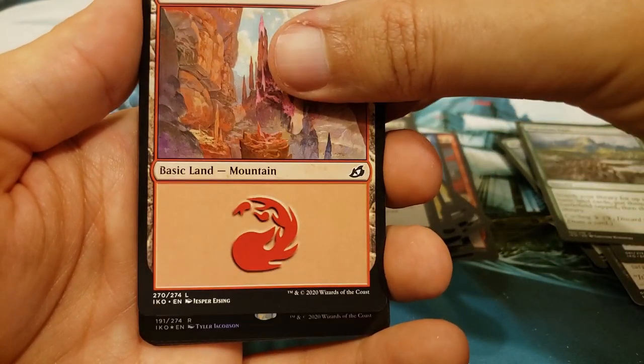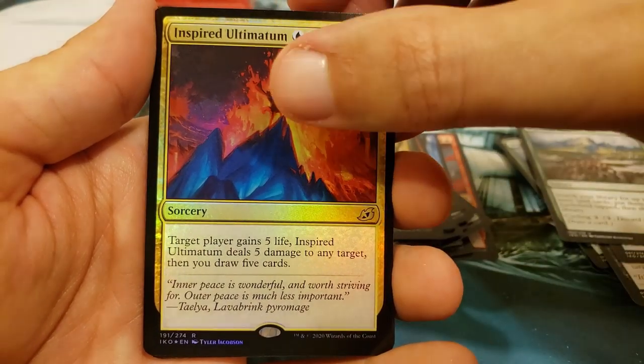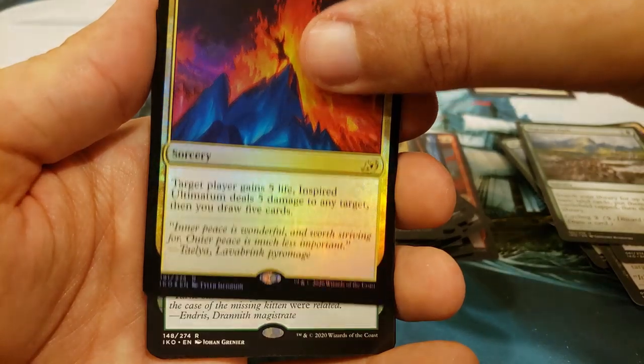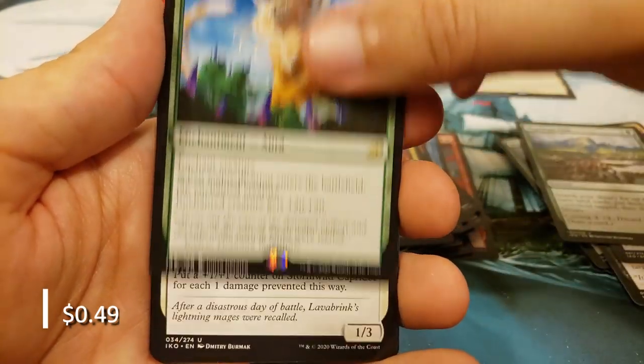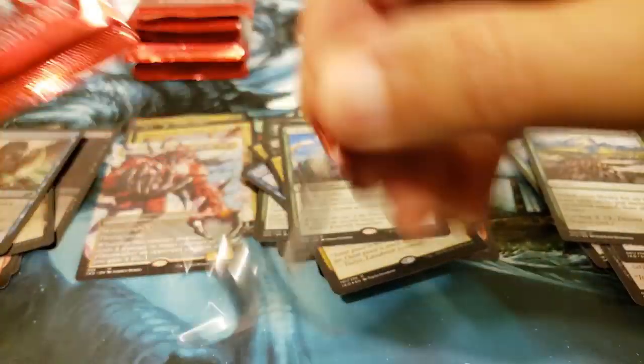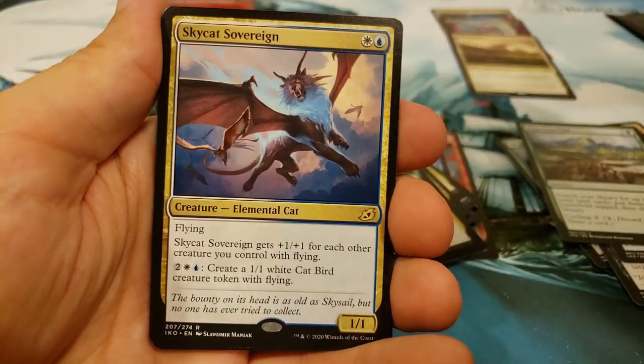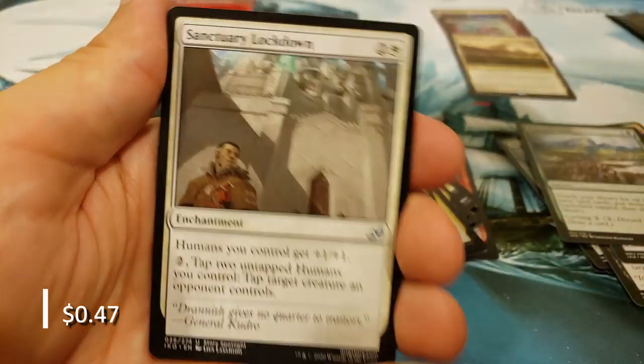Mountain. Let's do a little peeky. It's a rare. It's a foil rare, an inspired ultimatum. And behind it, another rare. A Colossification. A giant kitty cat. Come on, Mythics. 3 won't do. 3 just won't do. Maybe a Lurrus as well. Be nice to see the Sky Cat Sovereign.